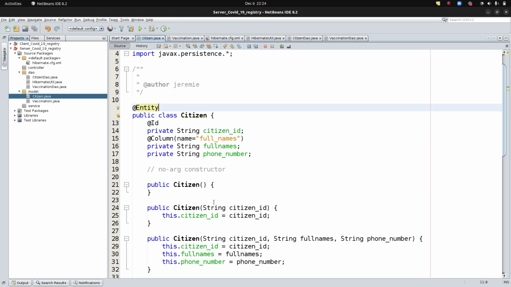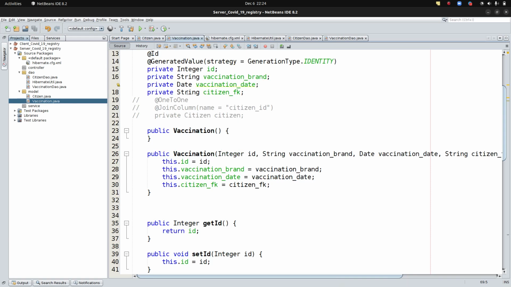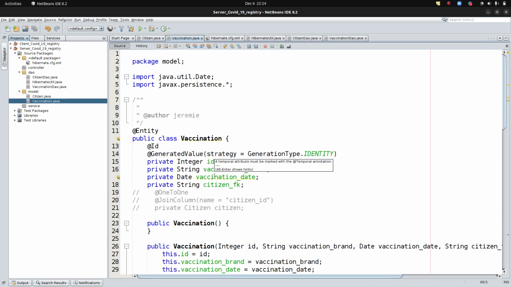That's what you call a technical concept, technical model, where it can help you to retrieve. If the citizen is vaccinated, this flag can also update. That means the citizen has been vaccinated. Okay, so that's the good thing, so that we can make sure we know exactly what we're doing. At the vaccination, we just try to retrieve. You can see we have the ID, citizen foreign key. We can only get the citizens who are not vaccinated by using a certain flag. If we have a flag, we can tell whether this person has been vaccinated or not.